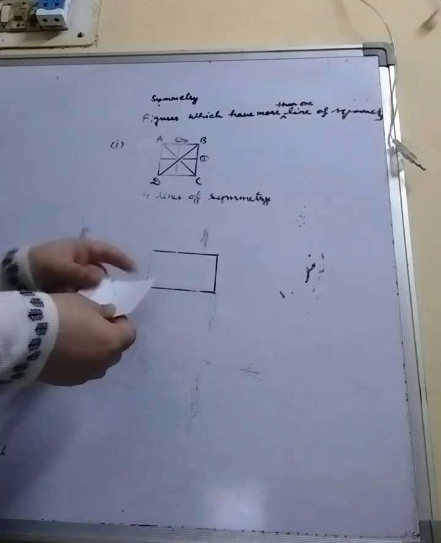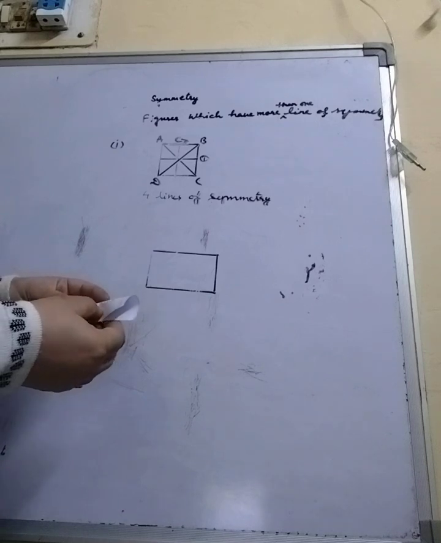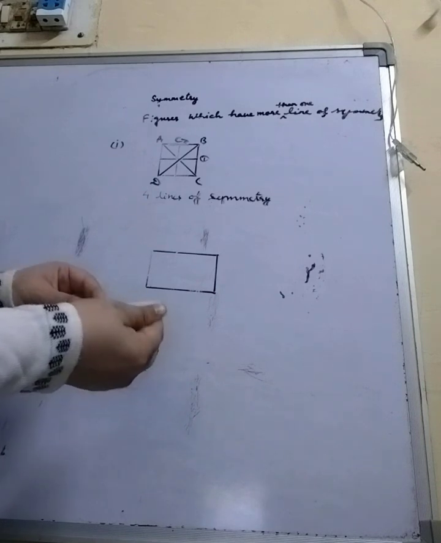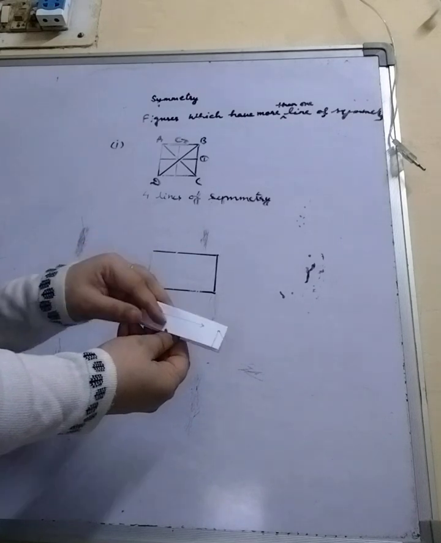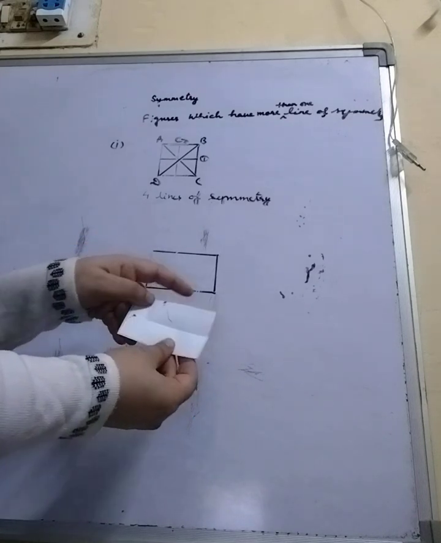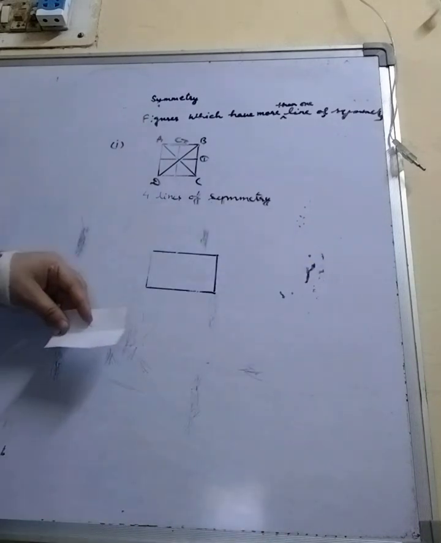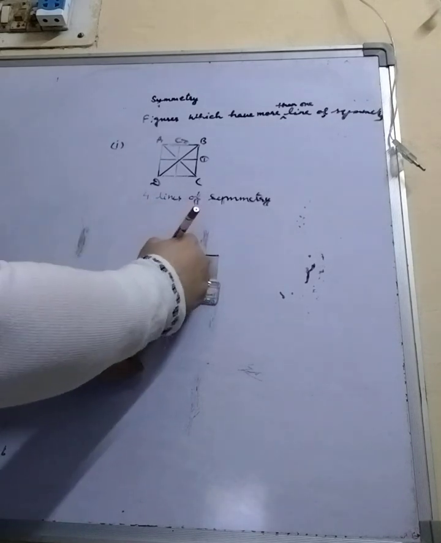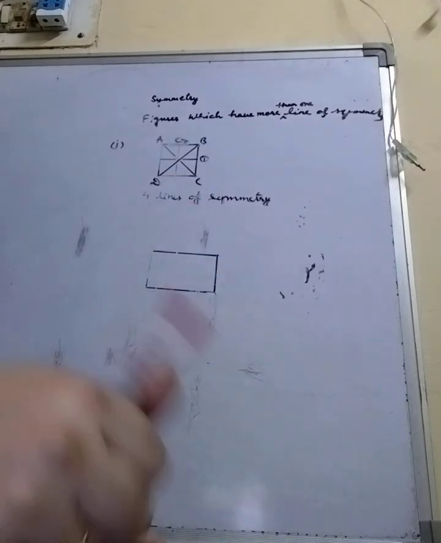Like this. Now when you fold the upper part over the bottom part, you get the first line of symmetry. You have made the two parts identical to each other. This is the way you have folded. So my first line of symmetry lies horizontally, and I can draw the line of symmetry like this. This is the first fold.